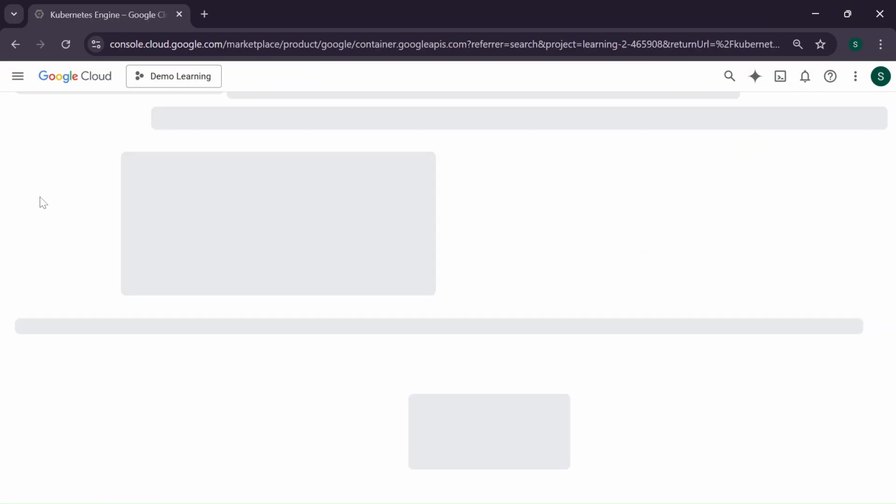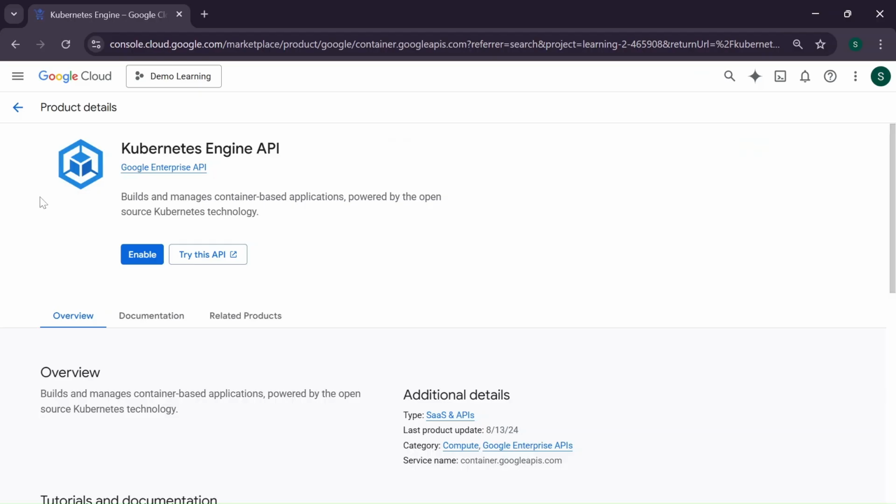So this is one of the products available in GCP, and for this particular project, the Google Kubernetes Engine API is not enabled. So let's enable it for this demo. It will take some time.